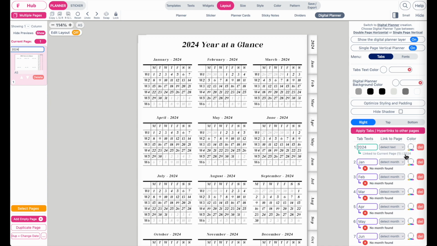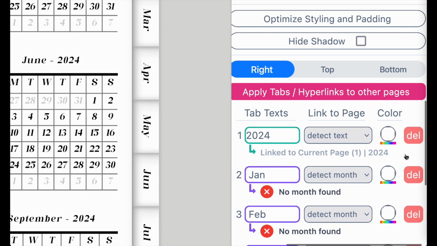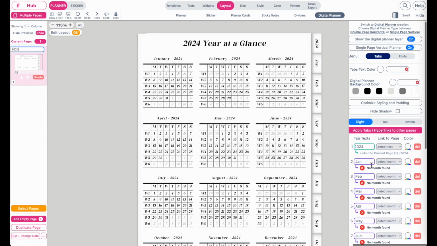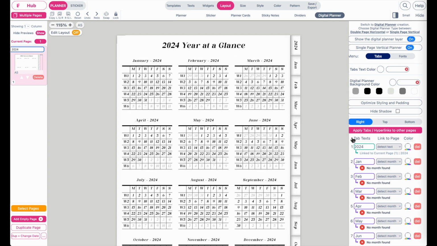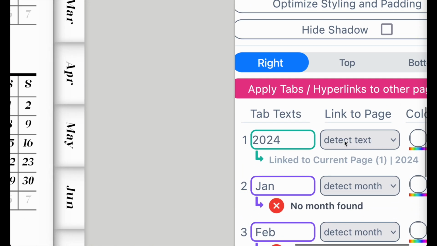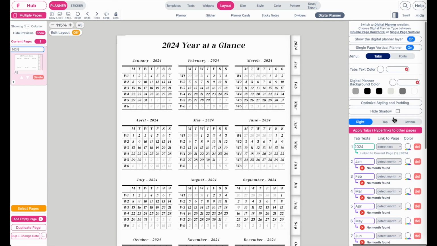And you will see here on the right side, it now has detected this page, and now it's linked to the current page, which is page 1. So this page right here. And this is why we have to set it to detect a text. If you have any additional pages for monthly pages, you will not need to rename your monthly pages. It will automatically detect it based on the calendar within the planner.